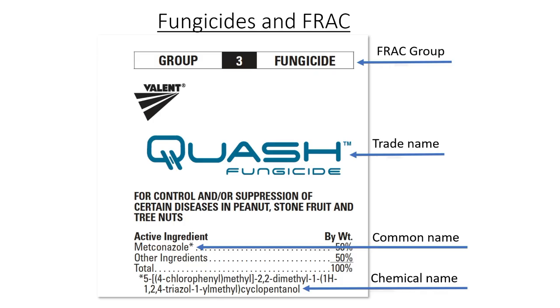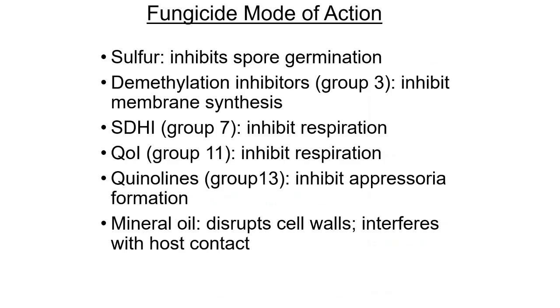Okay. One thing that's important about fungicide programs is you need to know what you're putting on and the sequence in which you're putting it on. If you look at the fungicide label, that information is available on most labels. And again, the Fungicide Resistance Action Committee gives these fungicides a number, which is called their FRAC number, and that's based on the fungicide's site of action. And if you're putting together a fungicide program, say for the upcoming season, it's important to know those FRAC numbers because you don't want to overuse or misuse any individual FRAC number.